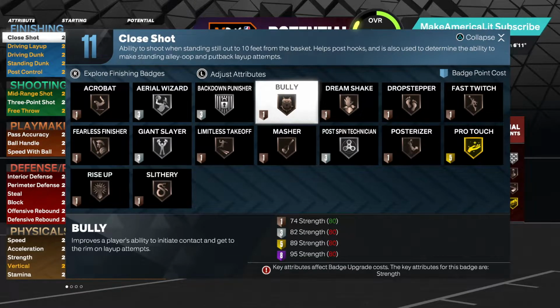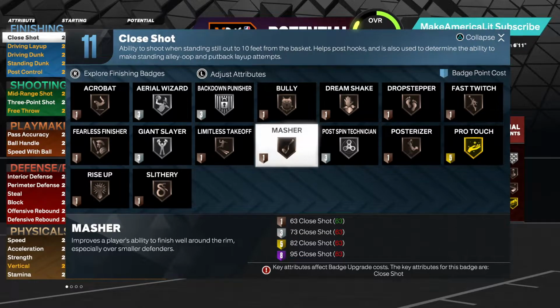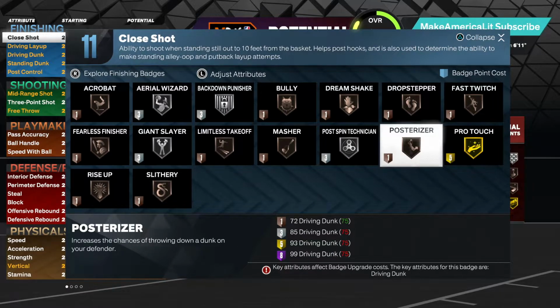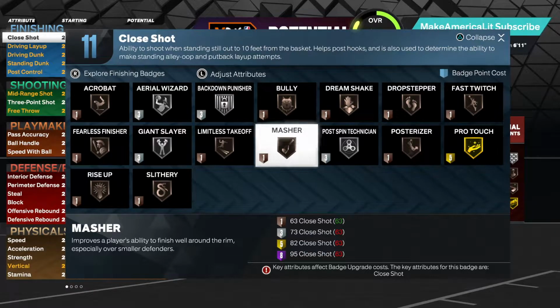Mouse in the House has been removed, but in my opinion, it's been replaced by Masher, which improves the ability to finish well around the rim. I would say they kind of converted Mouse in the House and Grace Under Pressure, but I would also consider Pro Touch another one that's kind of like Grace Under Pressure. If you read Masher's description, it says it improves the player's ability to finish well around the rim, which was Grace Under Pressure, and then especially over smaller defenders, which would be Mouse in the House.